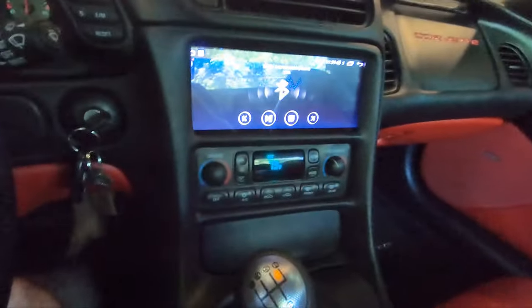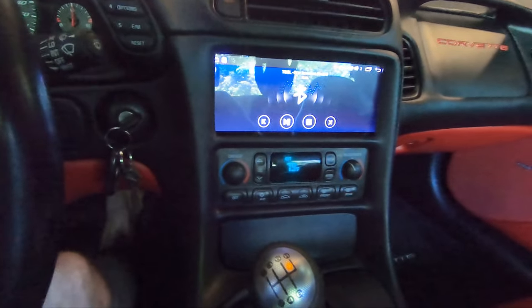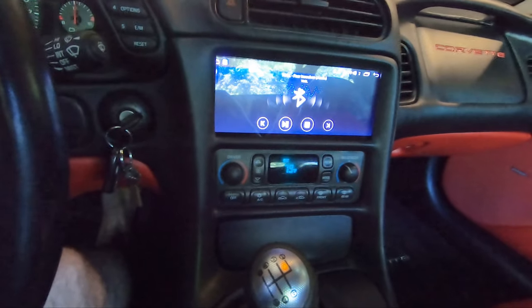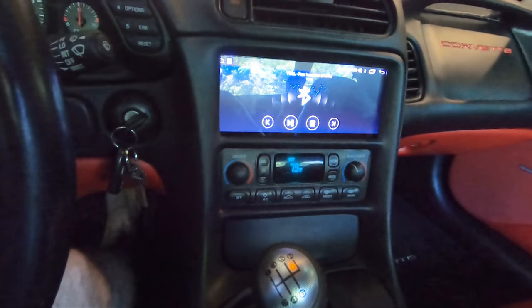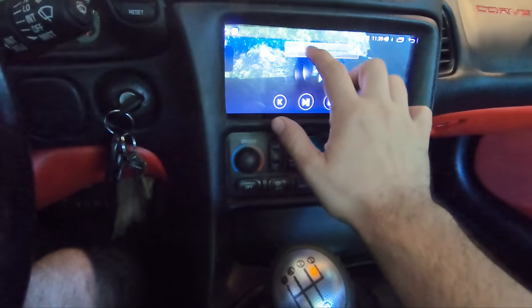I will fix that. So the sound quality on this thing is freaking amazing. There's not a tremendous amount of bass, but this car, or the Bose, was never meant to be a huge bass maker. But let me turn this up for a little bit. Hope I don't get copyrighted.